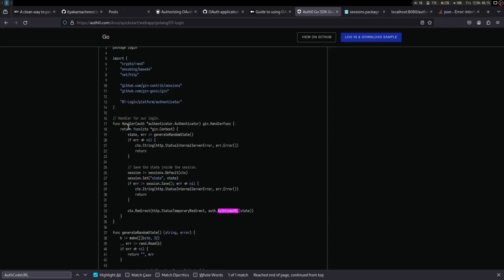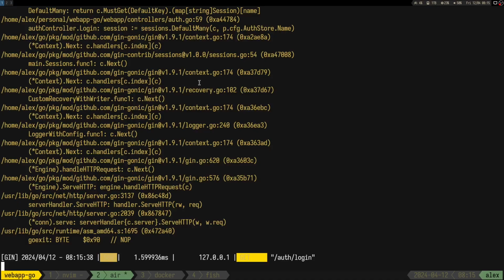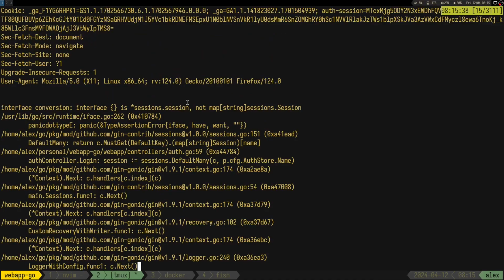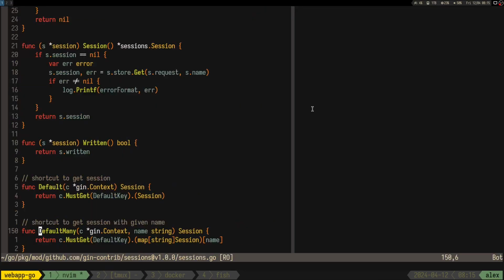So it's complaining that, oh wait, interface, this is a single session, it's not a mapping.